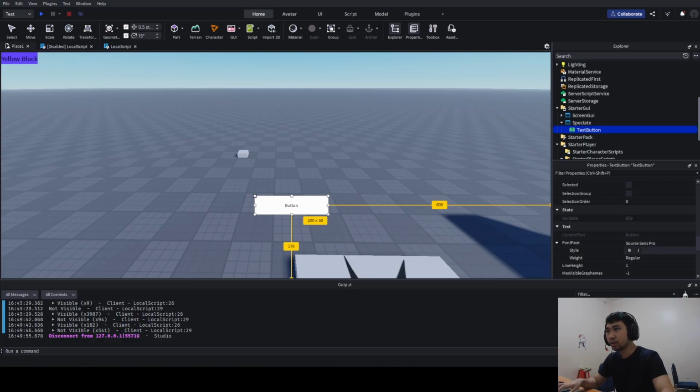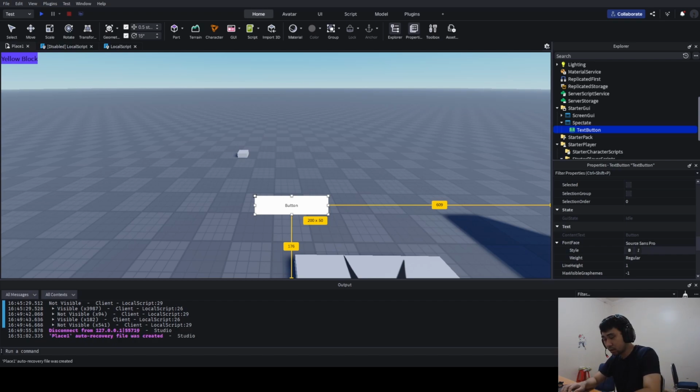Do we always need the frame first before putting the button?